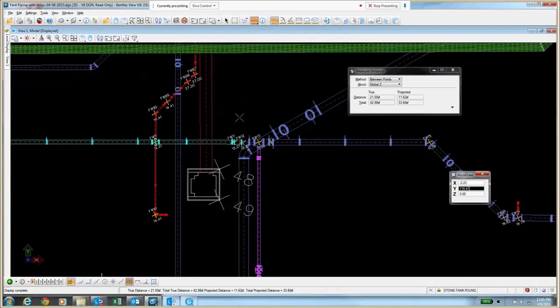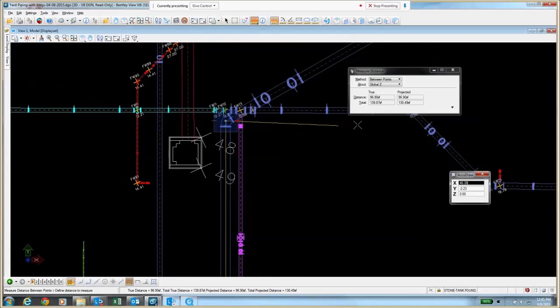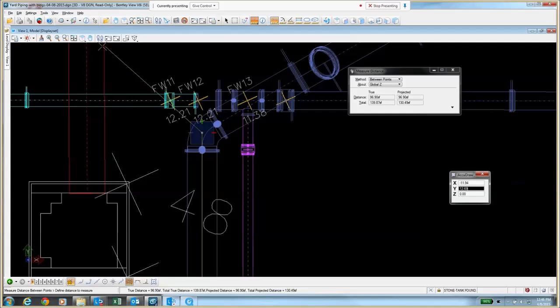So we'll go right back into it, and we'll say top view, and say intersection of this and this. So you can see the same thing here. It's just giving me my true distances. There's my true distance and my projected distance were the same on this particular segment. But you can see that my station or my horizontal distance along the pipe is much different than my true distance along the pipe.